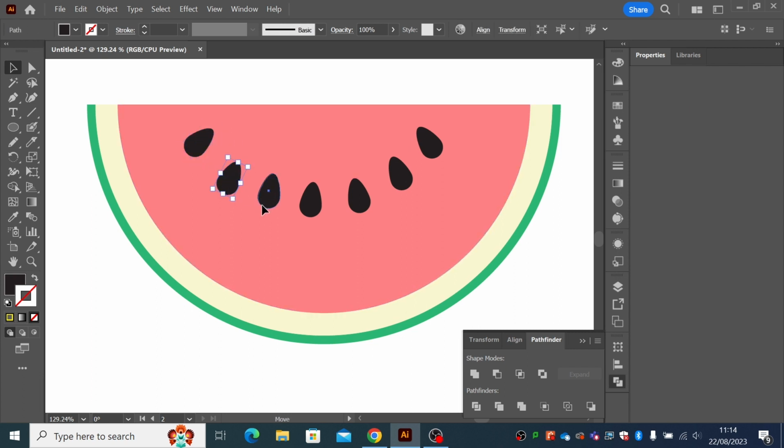And just faff around with that until I'm happy with it. You can make the other one a bit smaller if you want to. Again, they don't have to be all the same size.